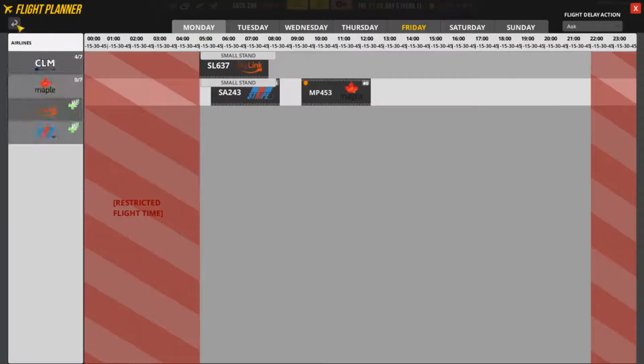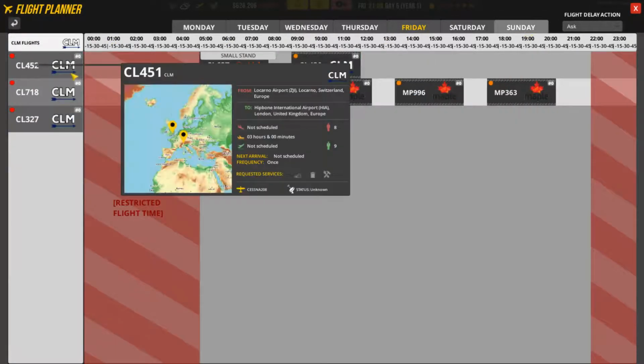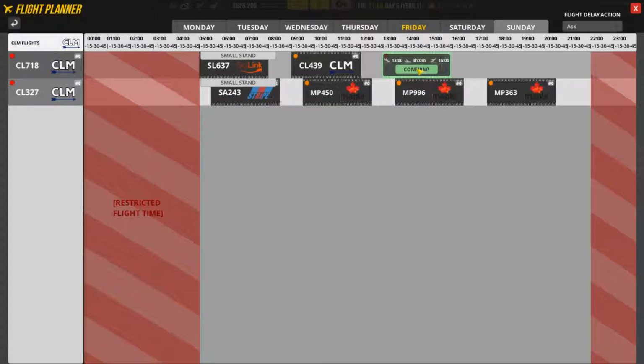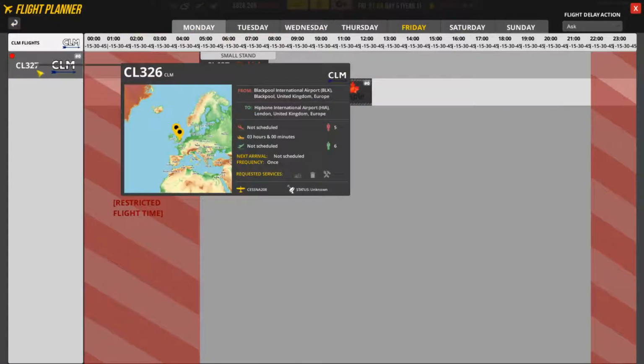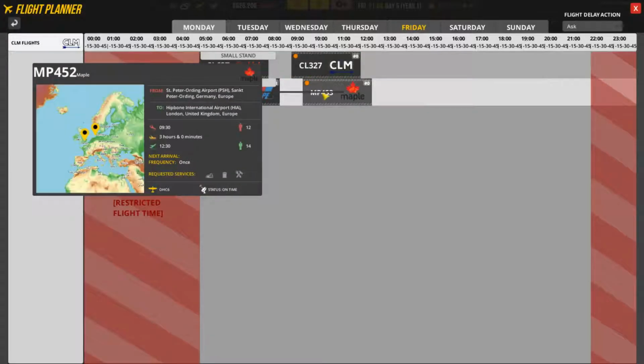We're done with Maple. Let's go back to Sunday, CLM, 9 o'clock, 1 o'clock, and 17, and Monday, 9 o'clock. So we at least have some airplanes incoming now.